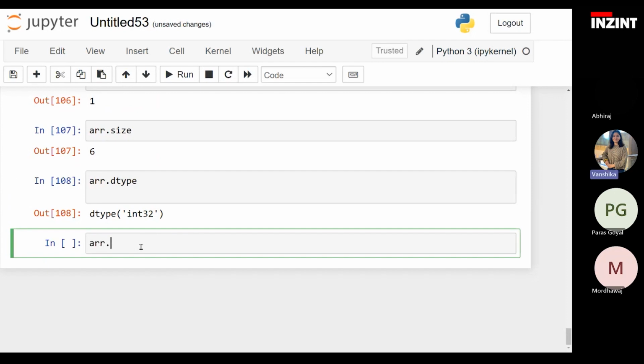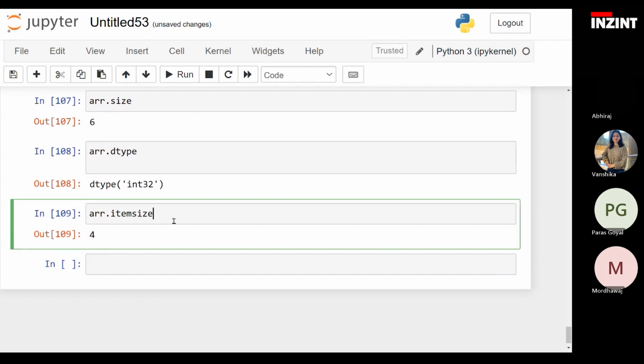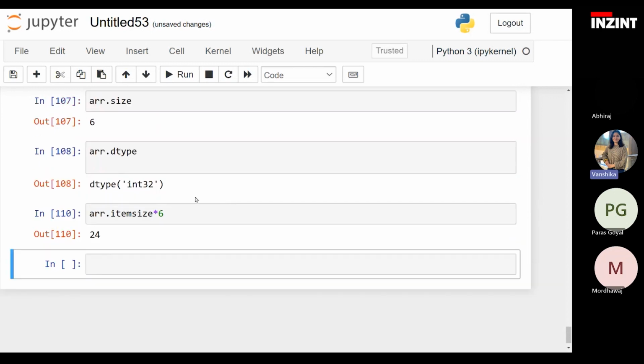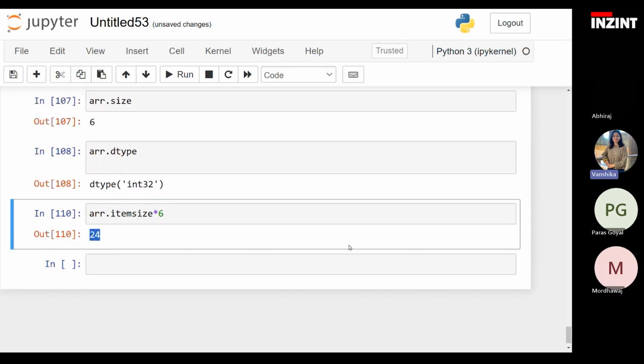Now there is a fourth attribute, that is itemsize, which is going to tell you how much memory each element of your array is taking. So we get 4 bytes. Now, this is the memory that one element is taking. If you want to calculate the total memory, you can multiply it by the size of your array, that is 6. And ideally, 24 bytes is the memory size that this array should be consuming.